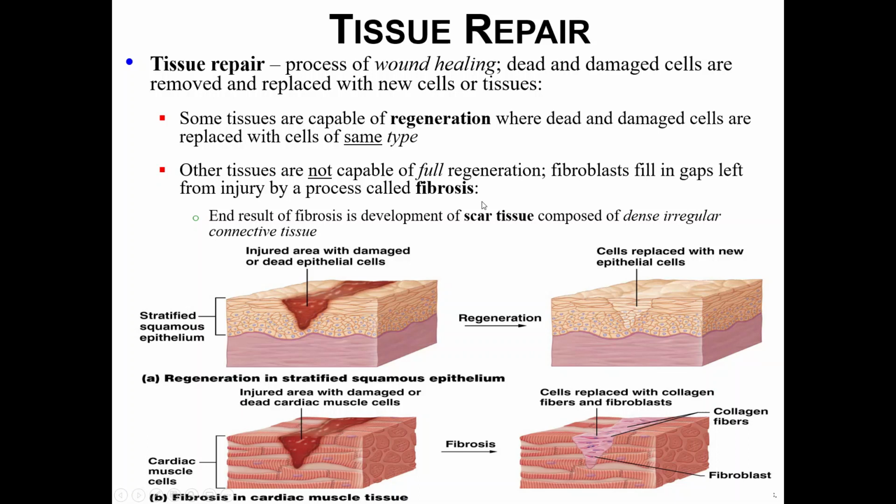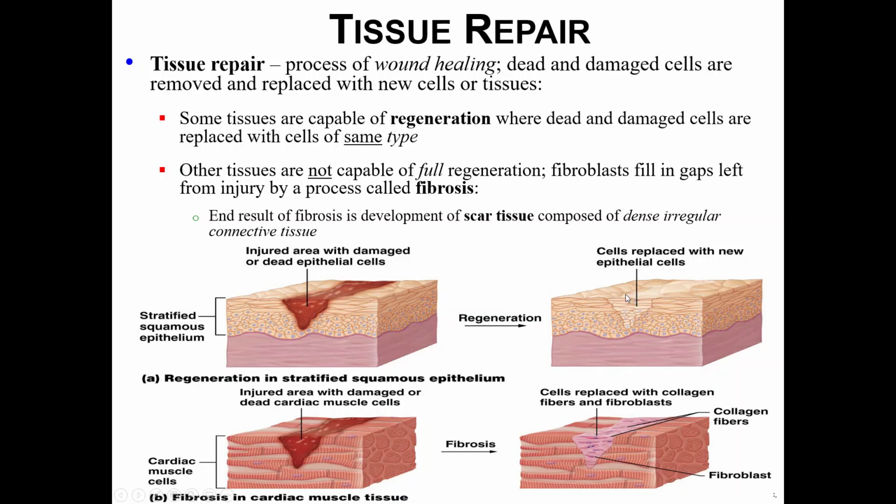Okay, so basically the damaged and the dead cells are removed, instead of replacing with the same type of cells and tissues. Fibroblasts are instead going to fill that wound location with scar tissue, which is mostly dense irregular connective tissue instead. Now, this presents a problem sometimes depending on the location. So if we're talking about our epithelial layer, usually we can just do regeneration. Okay, so maybe you have a paper cut, you cut out all this dead stuff and you replace it with new epithelial cells. It's no big deal.